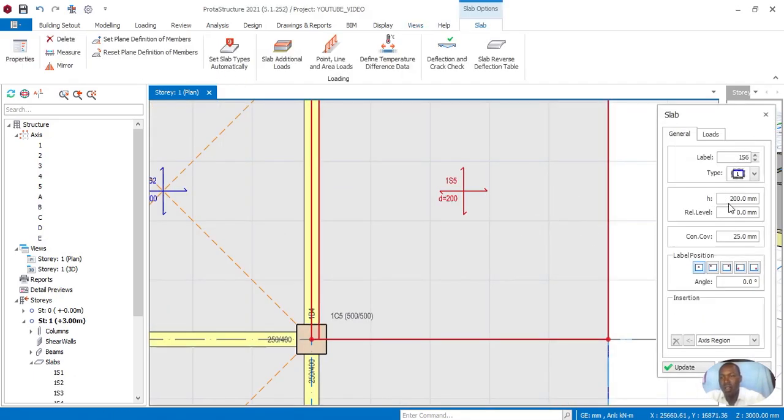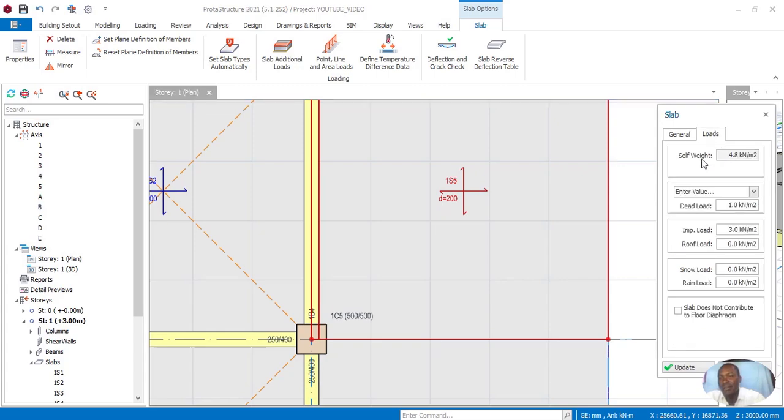I think we are able to make changes on the slabs. As you can see, you can change the height of the slab. You can choose the concrete cover and the insertion, how we can insert the slab. We can go into the slabs. The self weight is displayed here as 4.8. We can enter the value of the dead load.